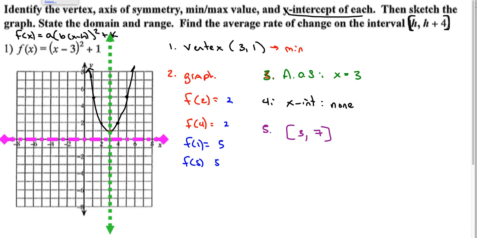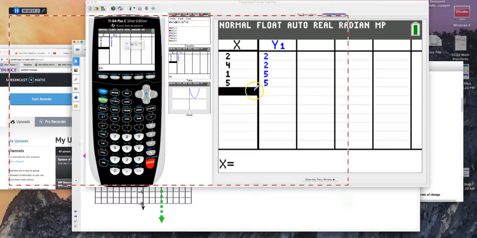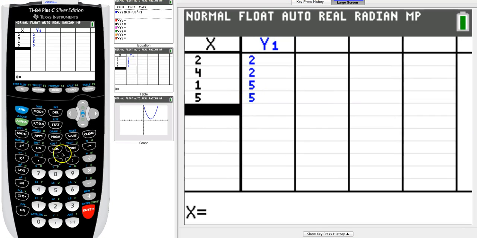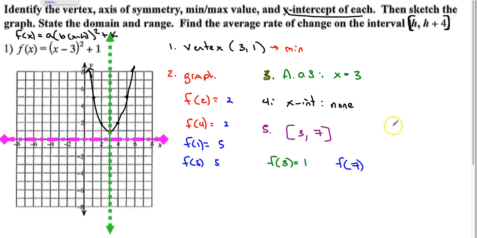So to find slope, I need 2 values. So when x is 3, what is f of 3? F of 3 is equal to, we got that already? What's f of 3? 1. Beautiful. And what is f of 7? Again, you can plug in, or I like this piece here. Just plug in 7 into your calculator, hit enter, and get the y value, right? So when x is 7, y is 17. I want you guys to start using that more often, all right? I know you can do the mental part of math of it, but start using the table and the graphing calculator. So we got 7, 17.